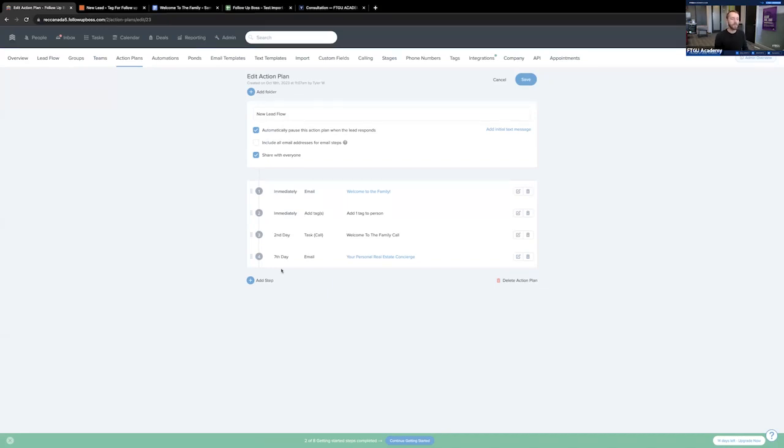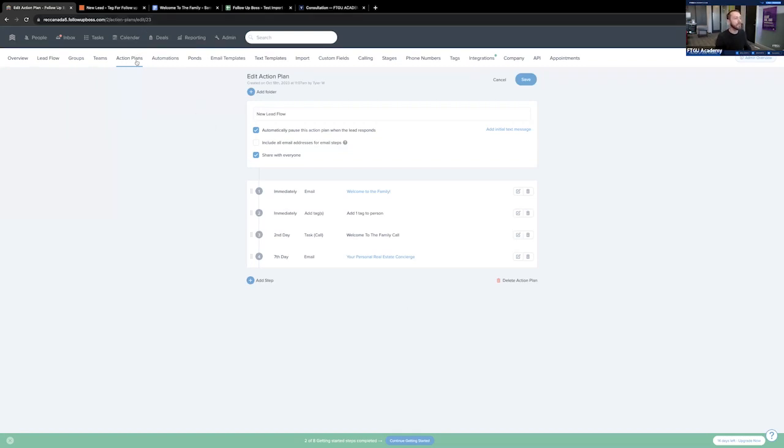The main reason is that you need to focus on prospecting, especially in today's market. You need to focus on providing value to your database. It'll take time out of your day to add someone into your database and then manually send the welcome to the family email, making sure that a call is created 24 hours after or a nurturing call is created and a value email sent out. These are touch points that you can leverage when you prospect or connect with them in the future, and you're adding that much more of a wow factor. All of that was done in 10, 15 minutes because I knew how to implement action plans and automation through Follow Up Boss.